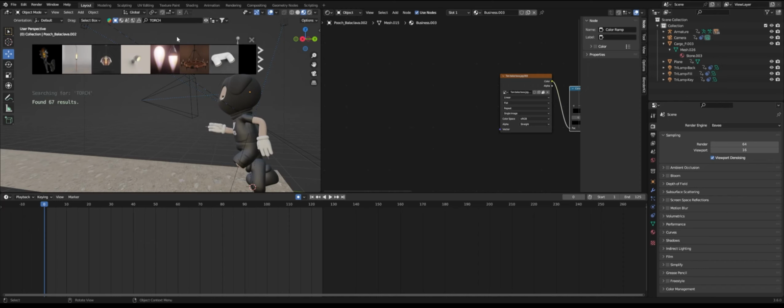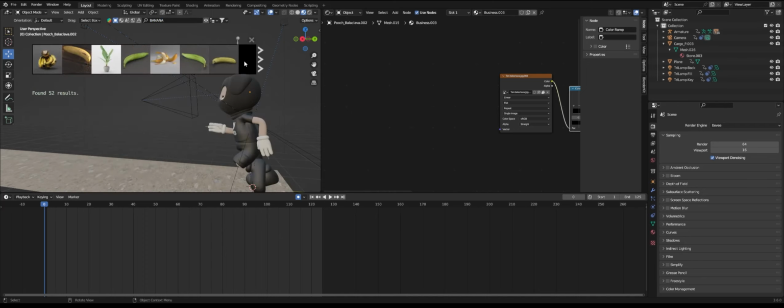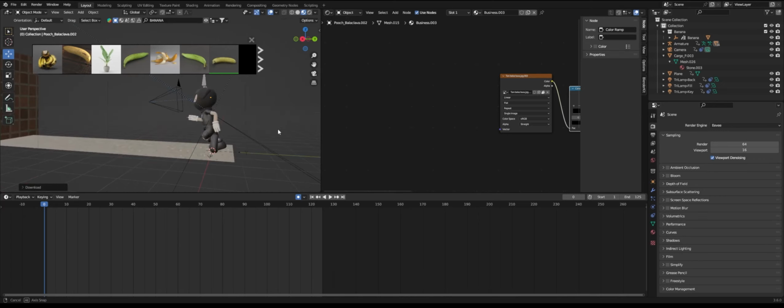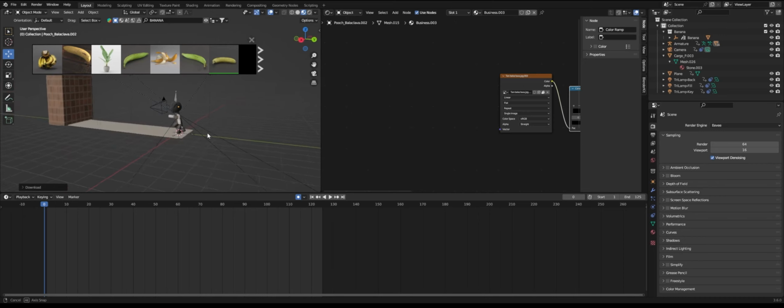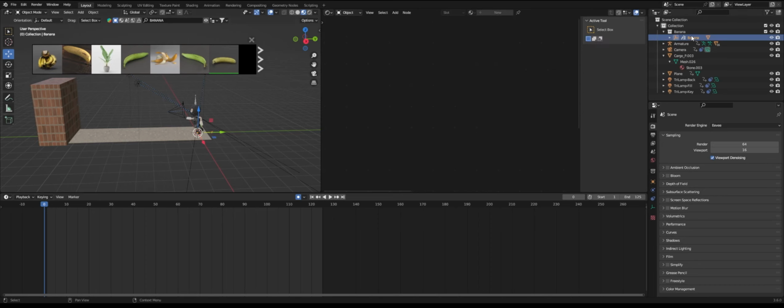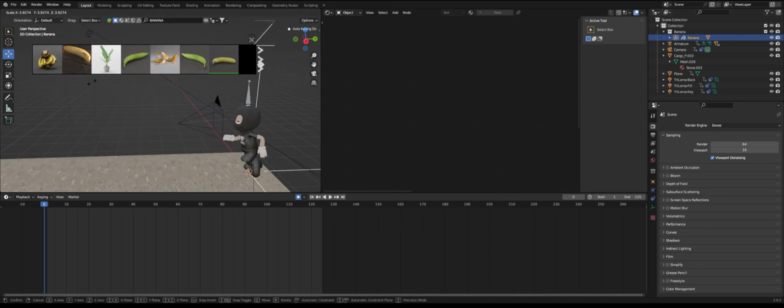Is that even how you spell it? There you go. I'm trying to think why someone would be running at a brick wall with something in their hands to do a backflip. Well, let's do, I don't know, give me something. A banana? Perfect. We'll drop a banana in here. Hopefully this banana is not a huge banana, because sometimes when you download something, it takes over the whole screen. And you're like, no, I just wanted a little banana, bro. Okay, it's there. Oh no, it's small. It's a small banana.